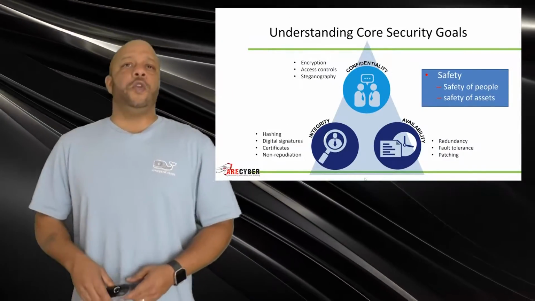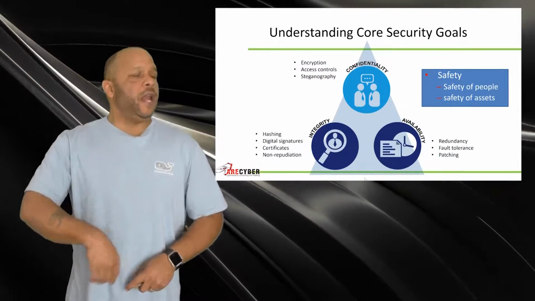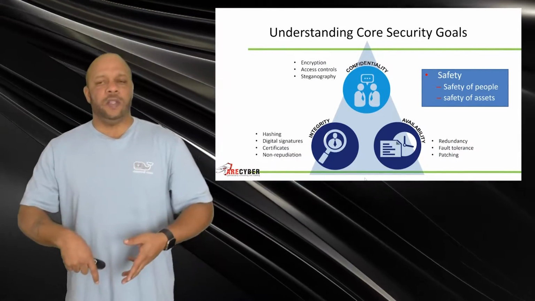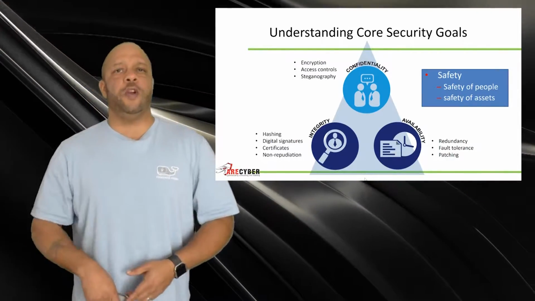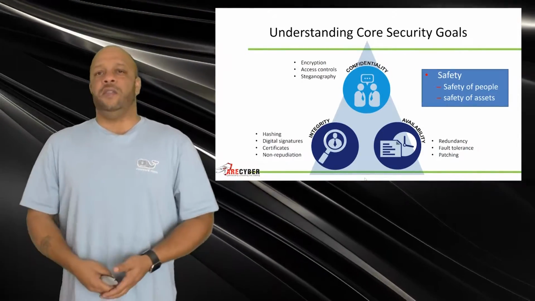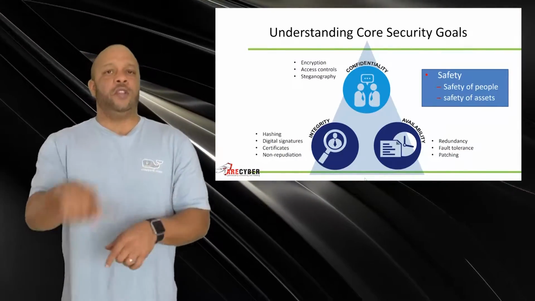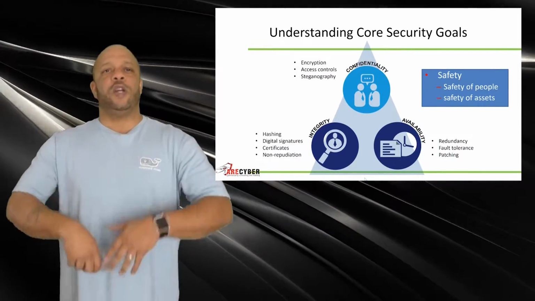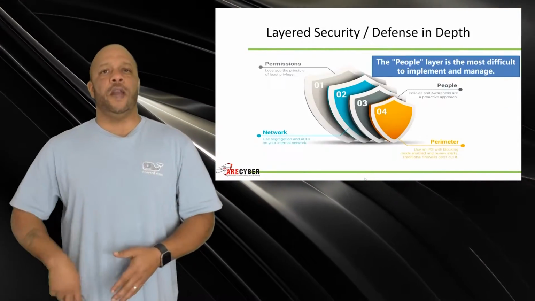So, understanding the core security goals, fairly simple. You've heard it before, I'll give it to you again. Confidentiality, integrity, and availability. Why do we do it? To keep the people and assets, otherwise known as data, safe. Some of the things that we deal with when dealing with confidentiality, we're going to talk about some encryption, access control, steganography, availability, redundancy, fault tolerance, and patching, and integrity. Handling the hash, not that kind of hash. So digital certificates, non-repudiation, and how we do that. We're going to walk through the entire thing. That is the core of everything we do in cybersecurity.